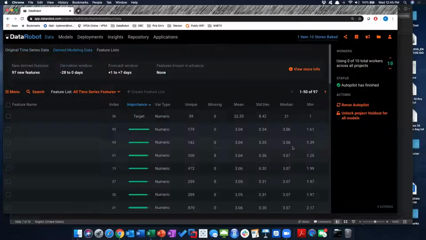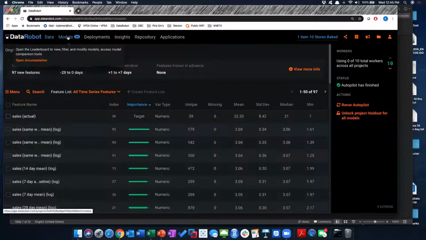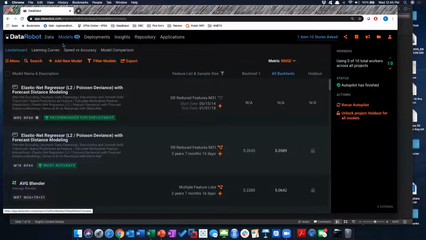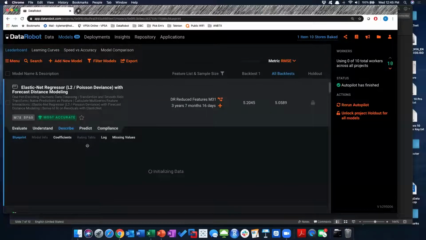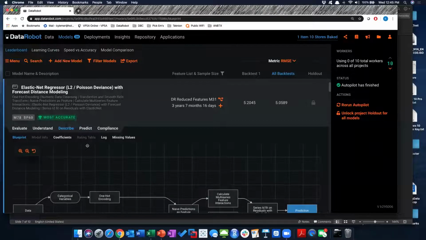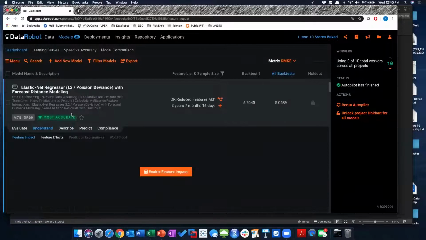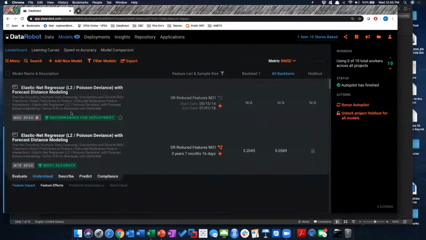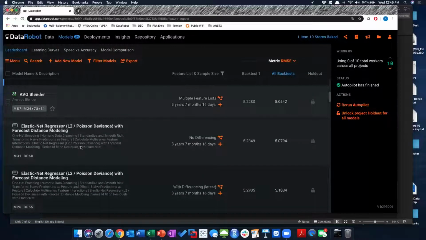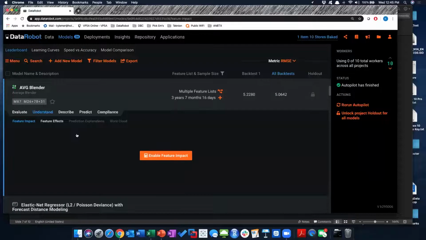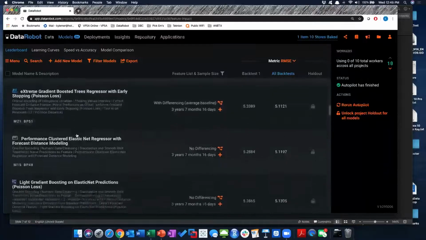And so here's our complete run. We ran 34 models. Again, look at this elastic net regressor. And here is the interesting part on this. When we start to understand the feature impact, oops, actually did not pull feature impact on that one. Which one did I do? That one's not it. Hang on just a second.